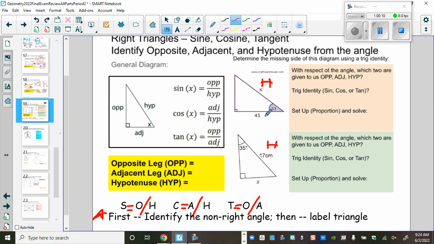So for instance, this problem here, here's our angle, 53 degrees. This is our angle. Now, this 45, is the 45 adjacent to the angle or opposite of the angle? Look where this 45 length is. Does it touch the angle or does it not touch the angle? See this side right here, here to here. Does this side touch this angle? Touches. That's an adjacent.